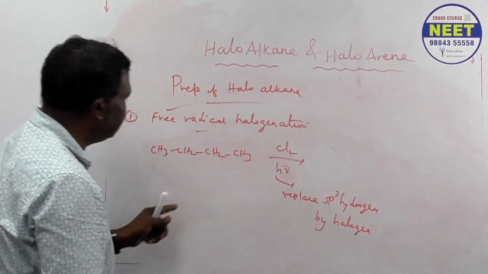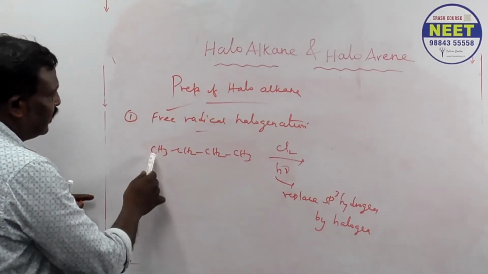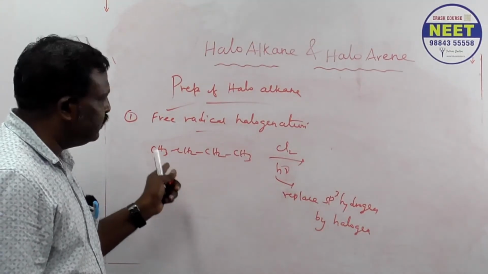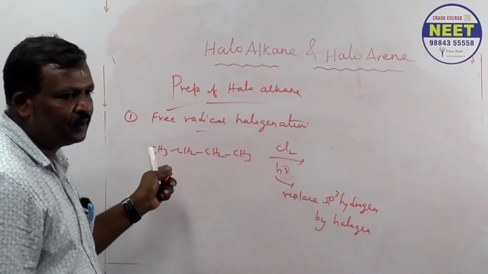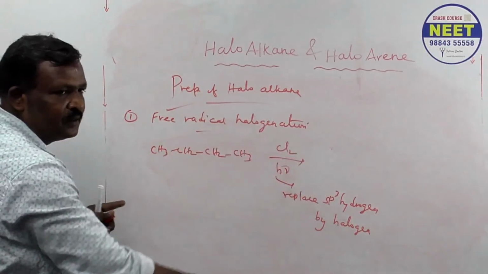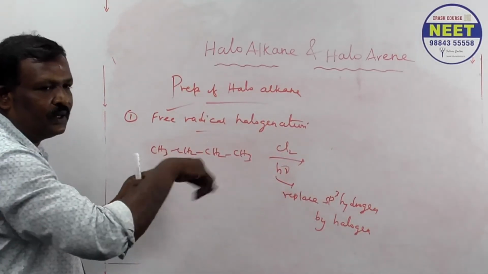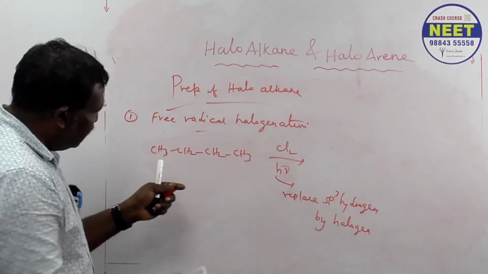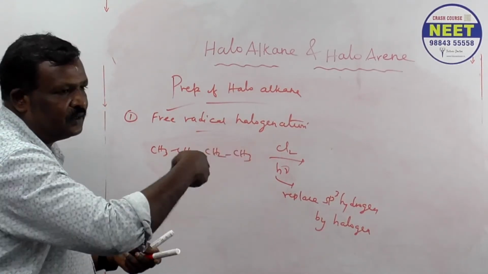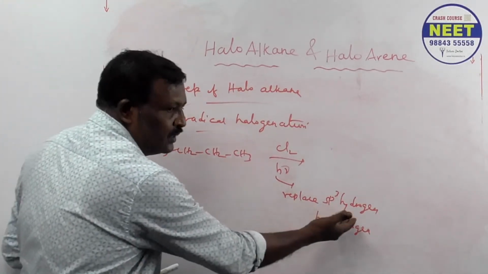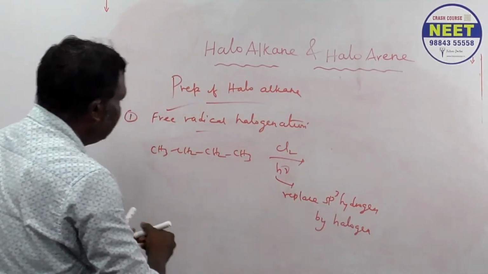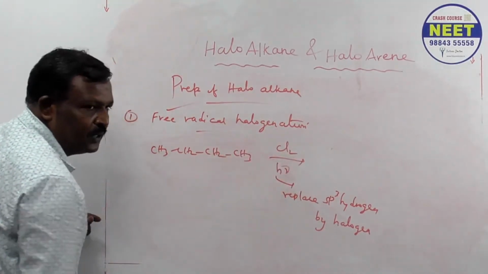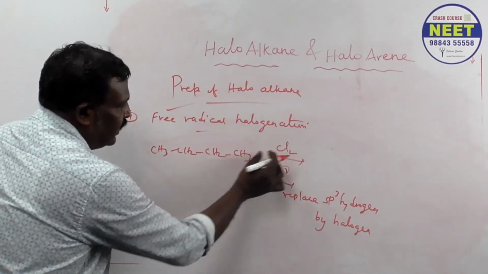What's the meaning of this? You expand this. All are which carbon? sp3 carbon or sp2 carbon? Is there any sp2 carbon? If you expand all this, all the carbons around have 4 sigma bonds. So all are sp3 carbon, isn't it? In this sp3 carbon, hydrogen is attached, no? That's what's called sp3 hydrogen. So here I told you, now replace one hydrogen by halogen. That's all. Simply remember, you replace one hydrogen by halogen.